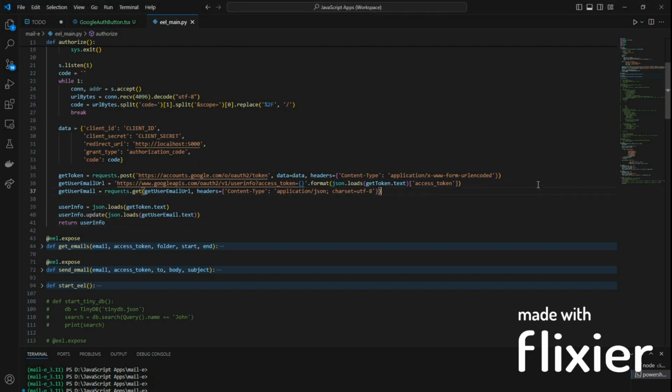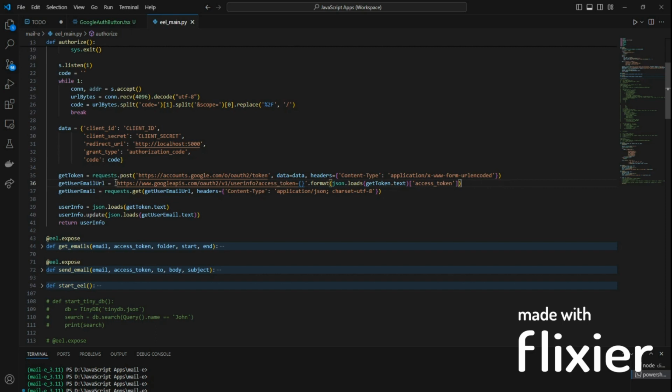So now that we have the data we can send, we need to create a post request to fetch the OAuth token so that we can actually gain access to the user info using that access token.